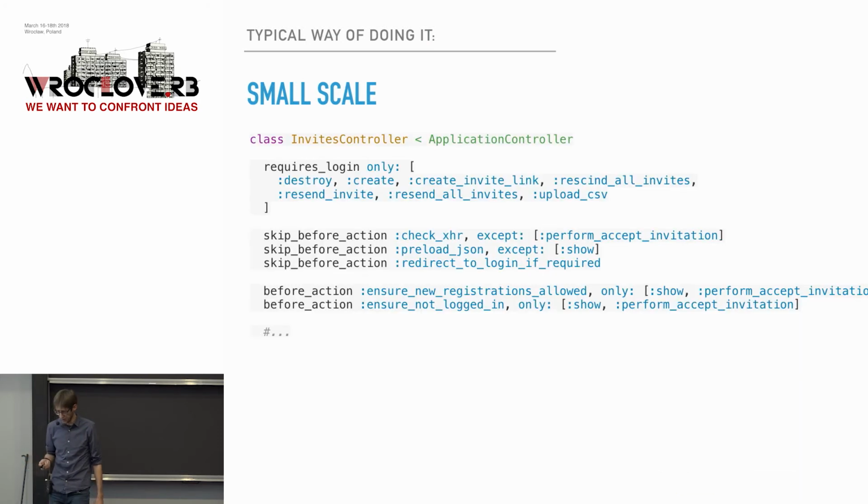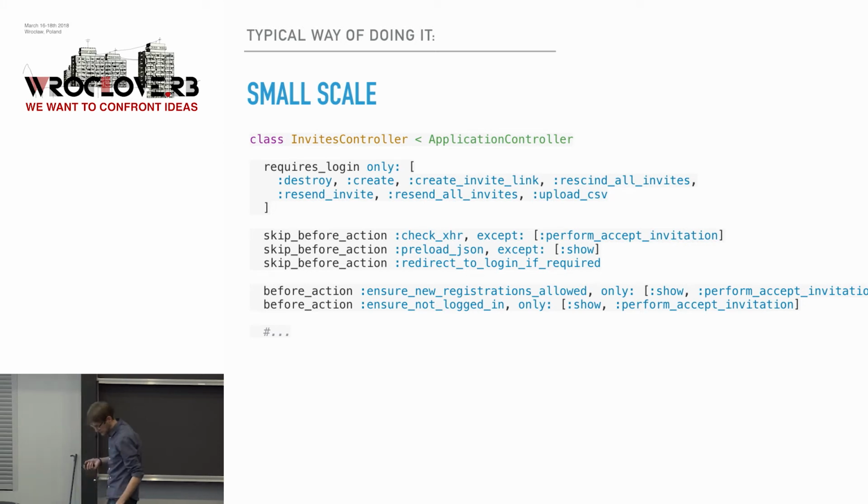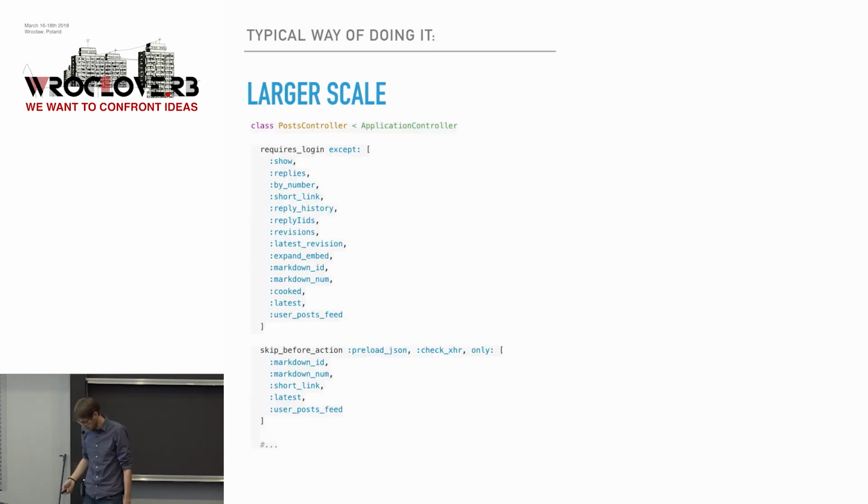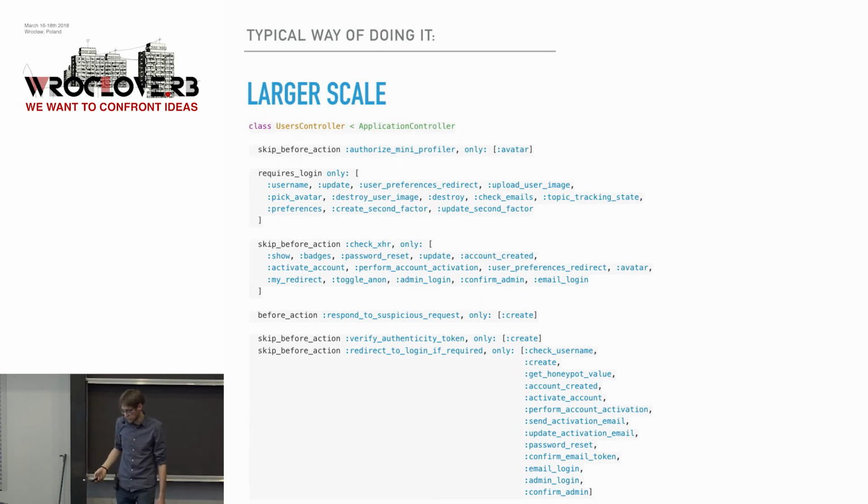Another thing is that if we take a look inside those controllers, we might find something like this there: a lot of conditional logic. There are no if statements, but they are all conditionals, right? They are just hidden at the end of the lines, because there are lots of except and only, and like this, and like this. I could make many more of these screenshots.